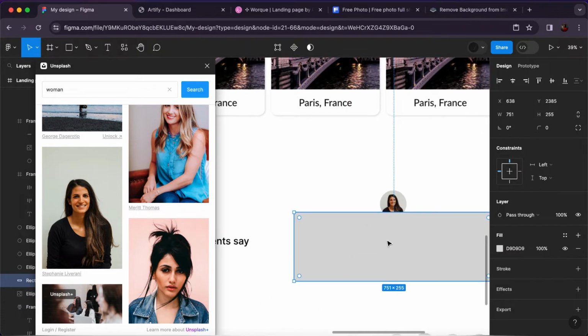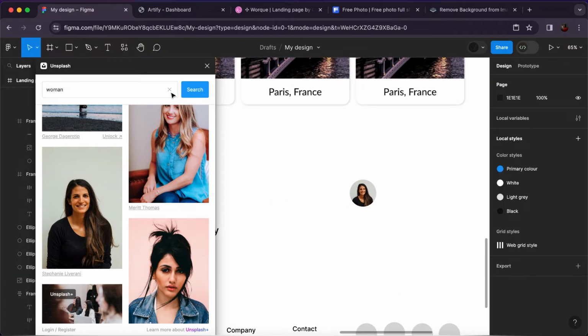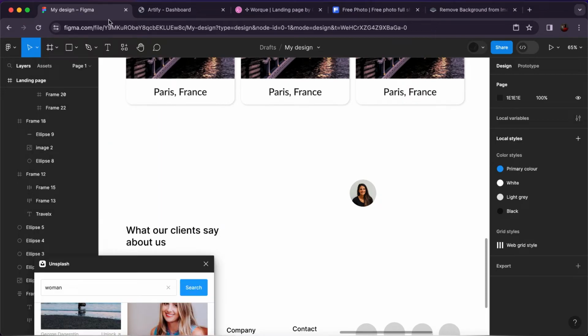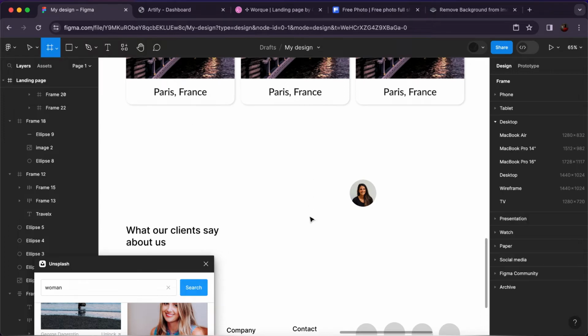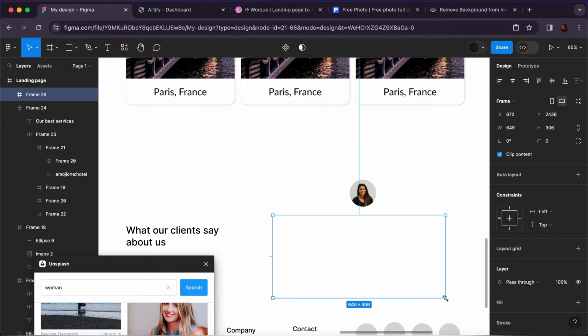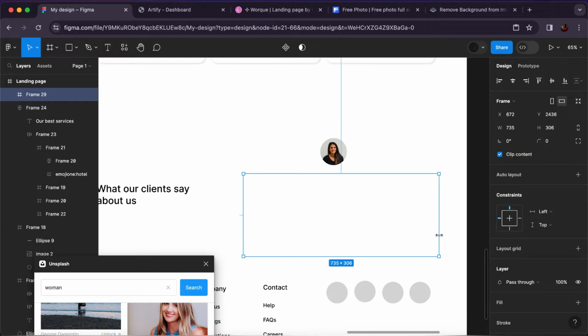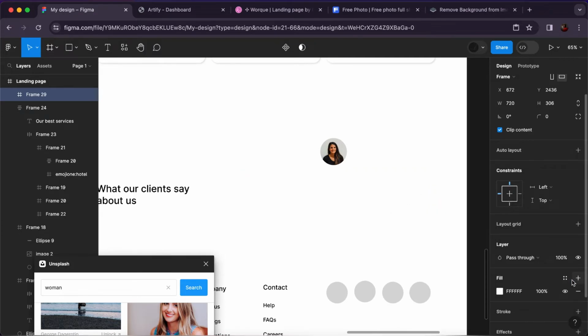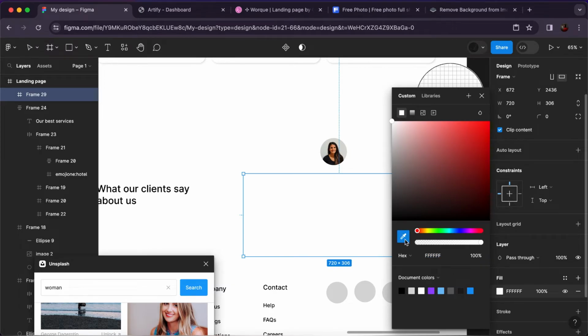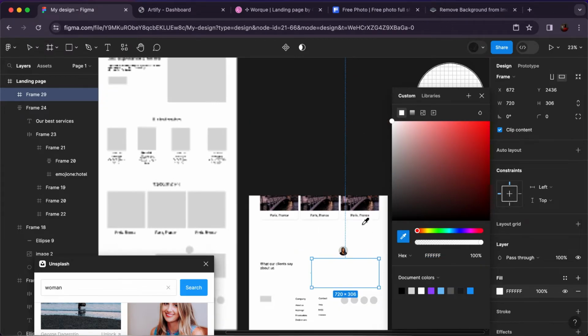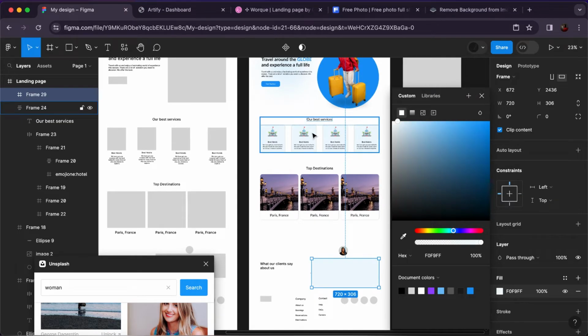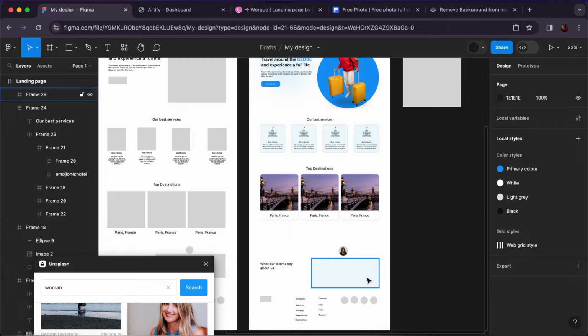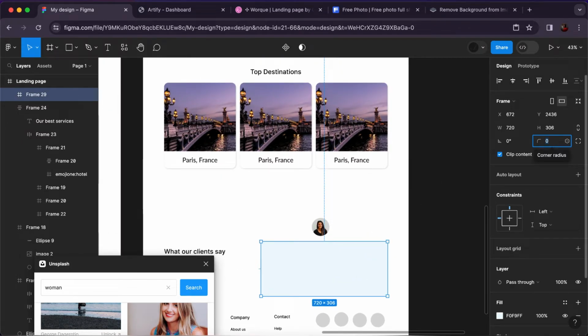Then I'm going to make this a frame. I'm going to delete this. So I'm going to pick this color. I'm going to give this corner radius of 16.